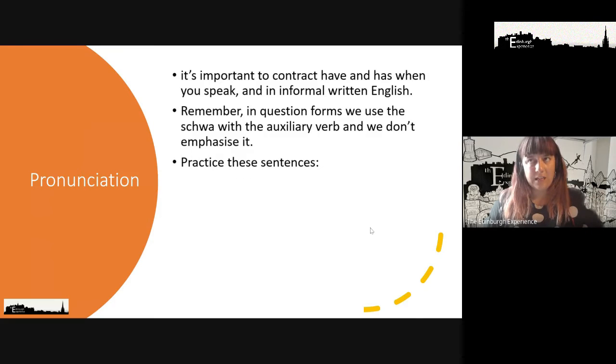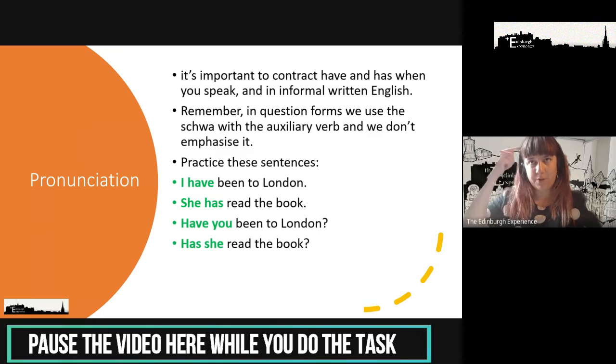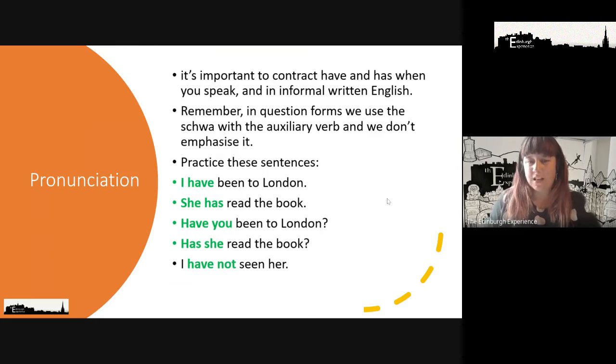So just try practicing these sentences to yourself, okay? I want you to say them to yourself, and then I'm going to say them and see if we're more or less the same. Yeah. So here are 4 sentences. So say them to yourselves individually. Keep your microphones off. And then I'm going to pronounce them for you and see if we said the same thing. Make sure you say it out loud, guys, because pronunciation in your head sounds different to how you produce it. Okay, so the first one here, this contraction will sound, oh, sorry, I had one extra. I forgot to show you.